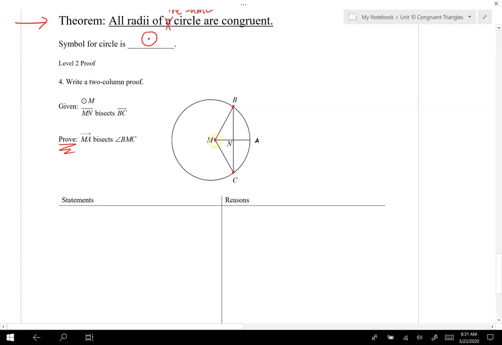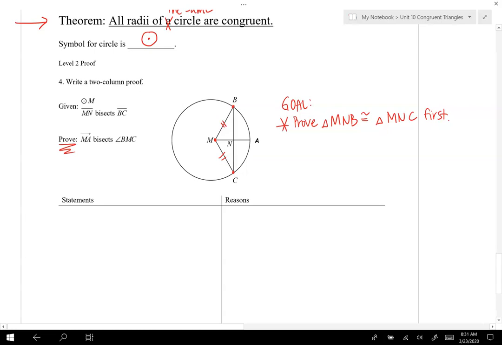And in this case, segment MA is yes congruent to segment MB and MC, but is not as helpful in terms of looking at 2 triangles are congruent. So our goal will be to try to prove triangle MNB congruent to triangle MNC first. So if you wanted to pause right now, I would actually try to do this first. Can you get us up to there? And then you can check along with me.